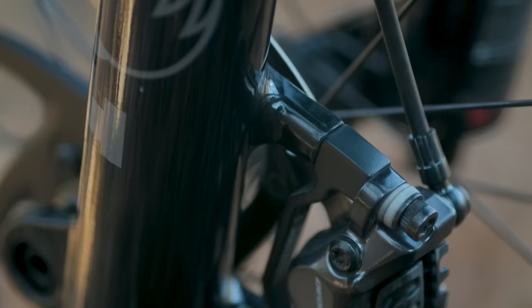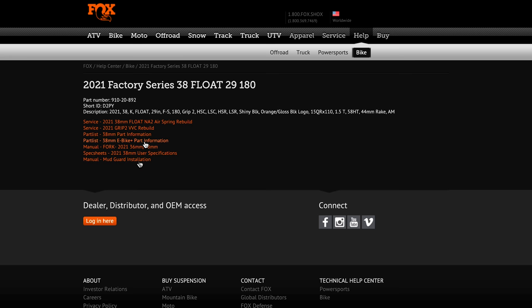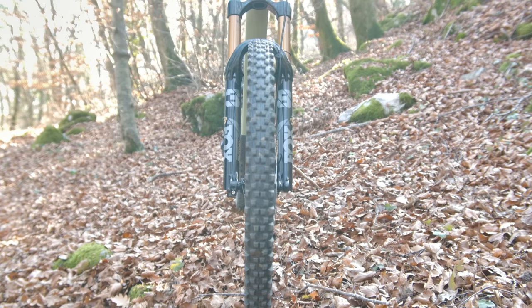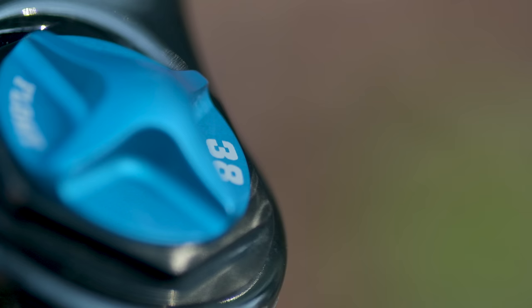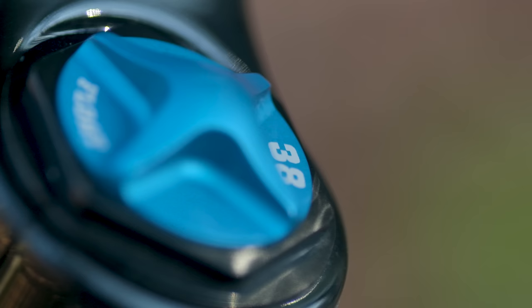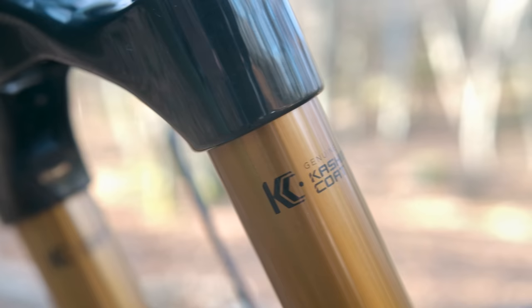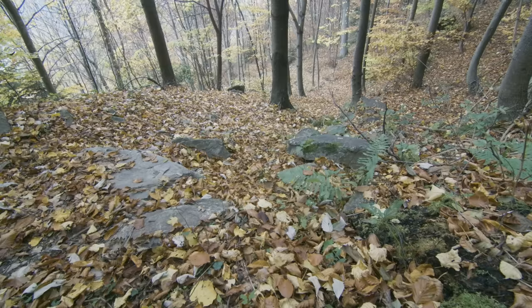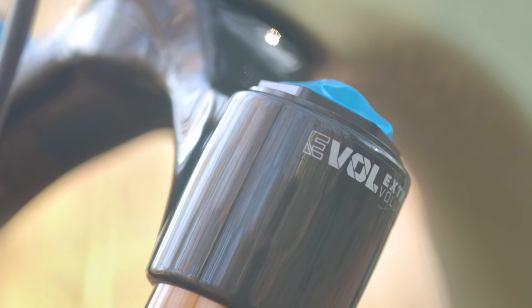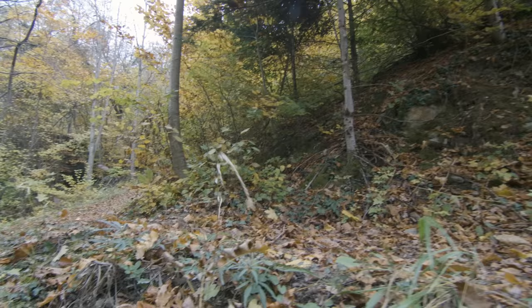The 38 uses a 180mm post mount for the brakes with options up to 230mm rotors using adapters. Fork dimensions are available through the Fox tech help page, but compared to the same-travel 36 from 2021 you're looking at a 3mm longer axle-to-crown, and compared to the 2020 36 it's 7mm longer. The air spring of the 38 is a bit different to the rest of Fox's single crown forks, using an inner tube inside the stanchions with a smaller diameter piston than the 38mm leg would suggest. This changes the compression and expansion ratios while increasing air volume in the lower legs, reducing their ramp-up effect on overall fork performance. The air spring is tunable with snap-in volume spacers, with shorter travel versions recommending more spacers to help the air spring ramp with the reduced travel. Max fork pressure is up at 140 psi.